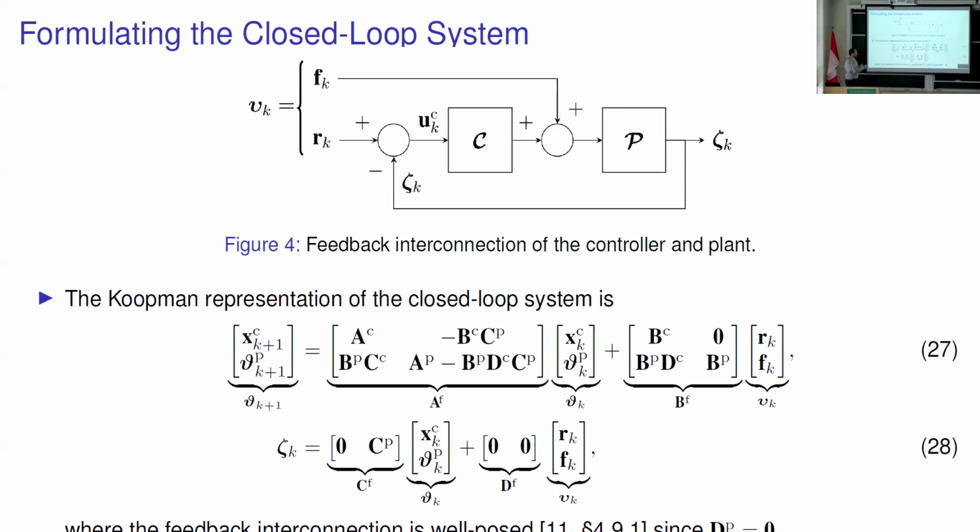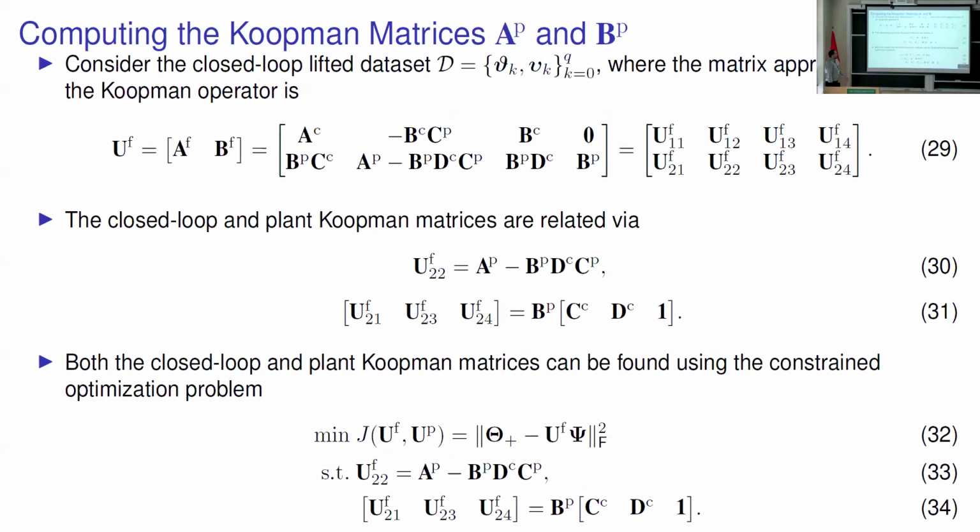There are some conditions on well-posedness that will be satisfied if you have no feed-through term, and that's a standard thing if you've ever dealt with feedback loops. Okay, so this is how it works. At the end of the day, we use some variant of EDMD to identify the closed loop Koopman operator, given in equation 29. So here's this closed loop AF, this closed loop BF. We're going to identify this from closed loop data, okay? And as I've been saying, we really want to extract out AP and BP, okay?